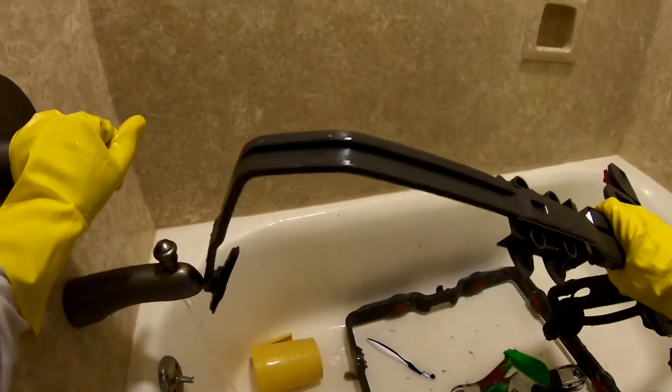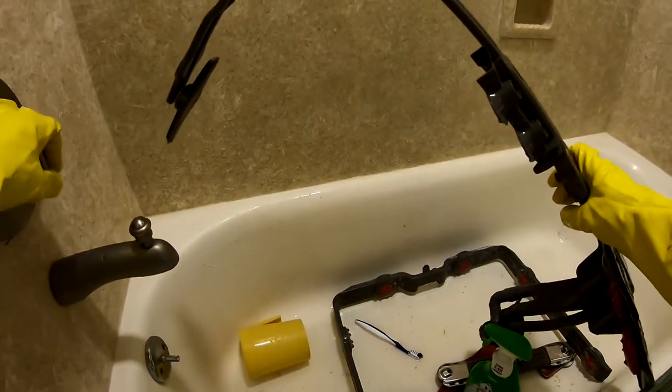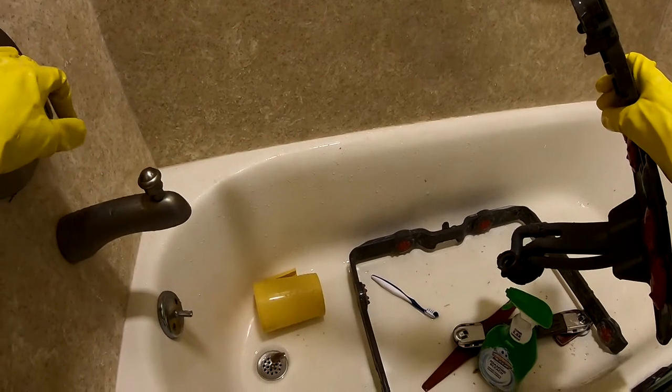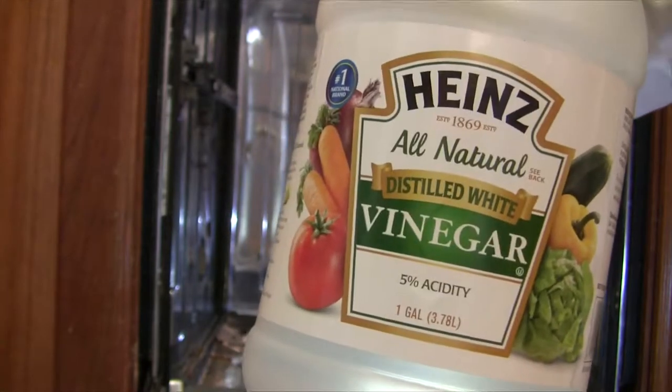I'll finish rinsing all this stuff up, and then we'll go back to the dishwasher itself and clean that out. Got to get all that stuff that was inside the interior of the dishwasher, obviously. We don't want it coming back. Okay, like I said before, the harshest thing we can put in the stainless steel dishwasher is this vinegar.